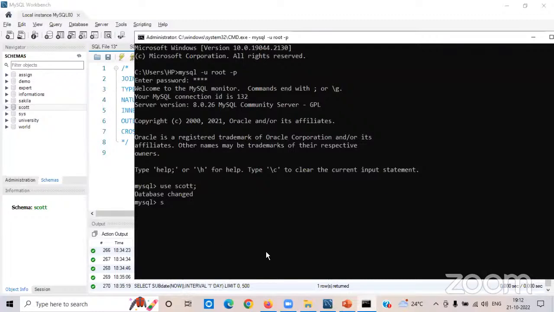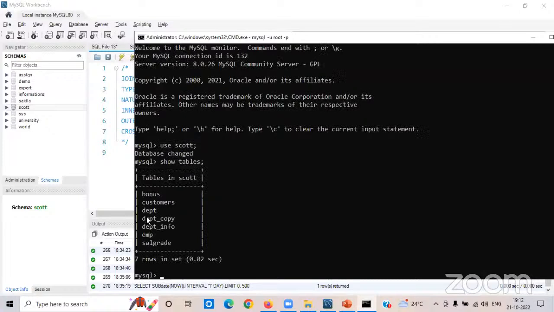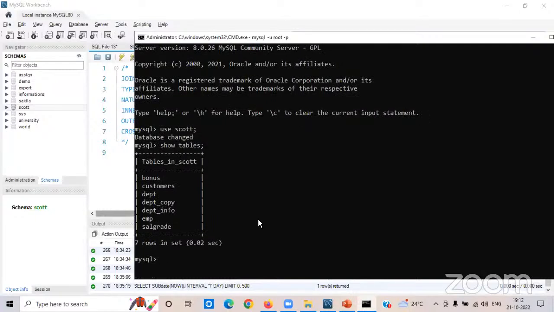Again, with the help of the show tables command, you can view the tables that are there in this database. Show tables semicolon enter. I have these many tables created in my Scott database. Is this clear to everyone how to execute commands in your command line utility? Yes or no, guys?